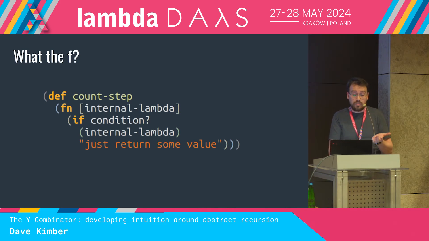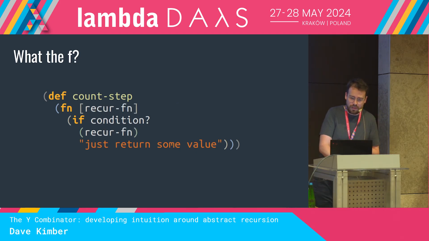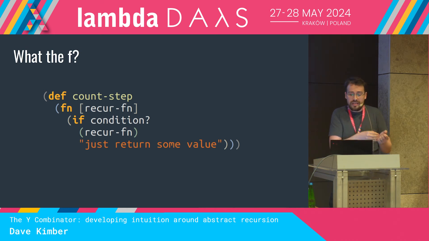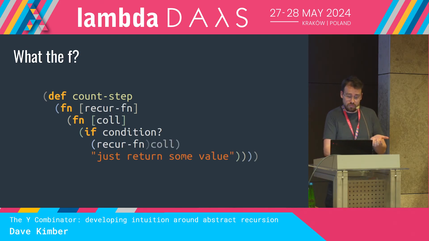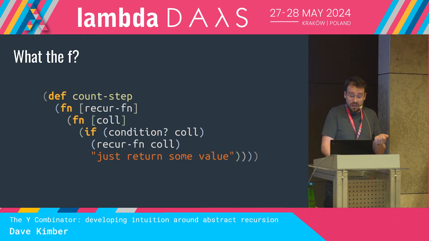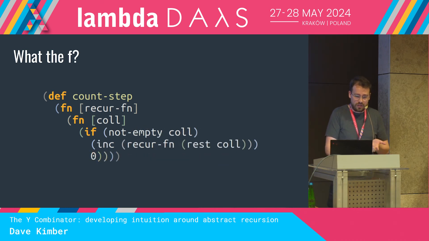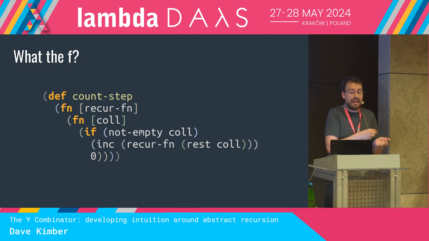We know the internal lambda passed in is what allows us to recur, so let's rename things. count-step is actually going to return a lambda — this will be the function returned to us by the Y Combinator. This function will expect our input collection that we want counted. We also want to make sure that this input collection col is passed on to the next step by passing it into the recur function each time. We need to make the condition a function of the input collection so it can change and eventually stop. Our condition checks whether the collection has any elements in it. If it does, we recur with a smaller collection and add one to the result. In the base case where the collection is empty, we return zero.